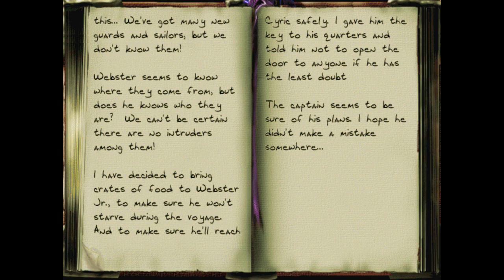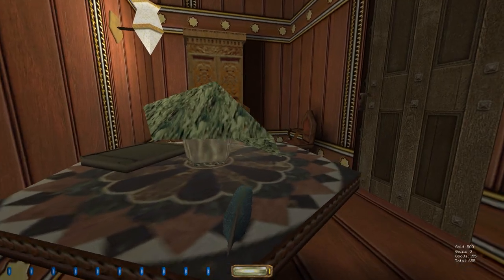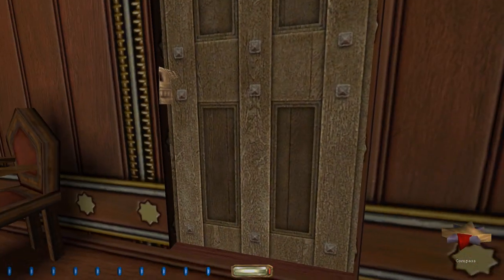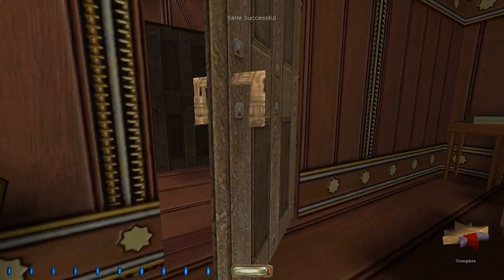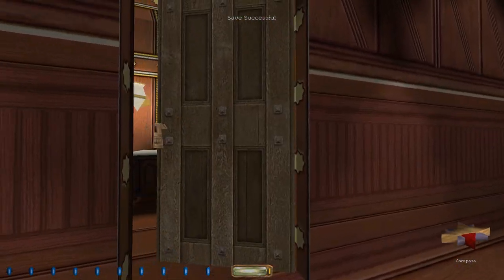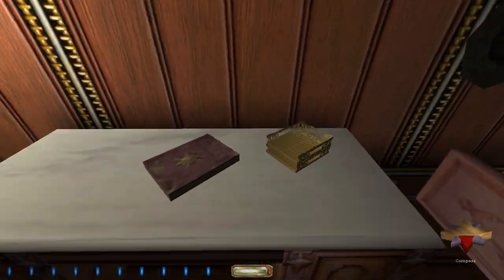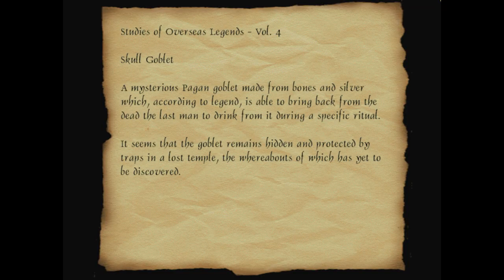Okay. The captain seems to be sure of his plans. I hope he didn't make a mistake somewhere. I am the mistake. Bwahaha. You know, because I grew up on a street and my parents were like, "It was a mistake. We do not know how to manufacture a condom. We don't have vats of rubber and safety nets. We are dumb." Oh, no.